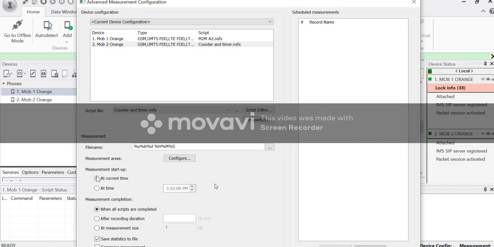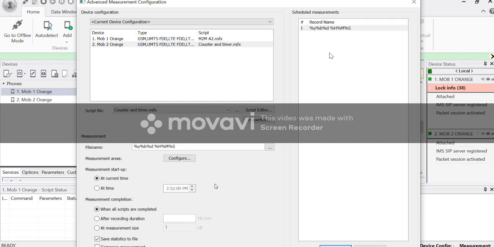Okay, and then you can choose to run the test just after you validate the configuration, or you can specify the runtime. Then here we can choose to compress our measurement file, and we can also send the measurement file to our Dropbox account, Nemo Cloud if you have this solution, or an FTP server. Okay, and then I add my first test.